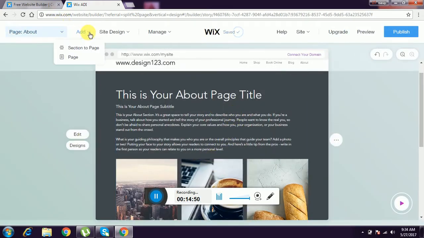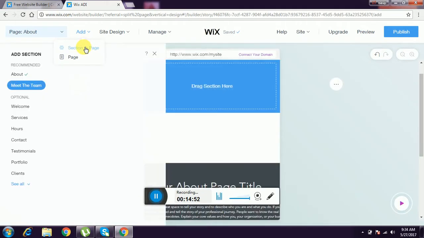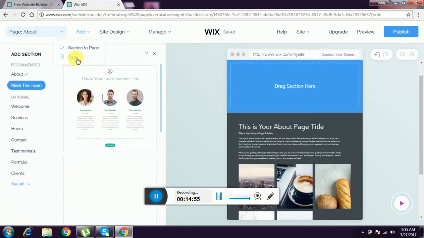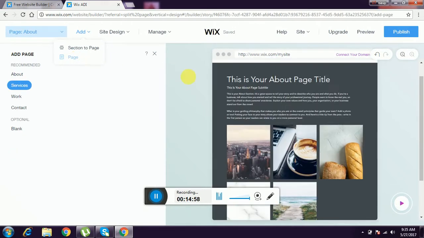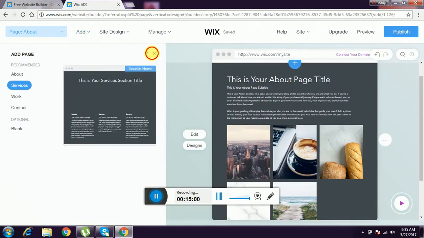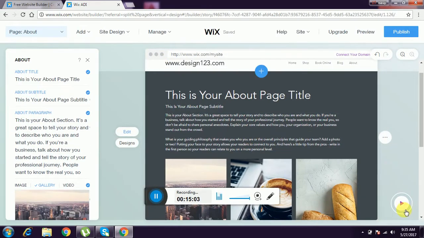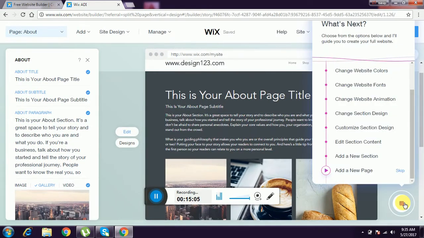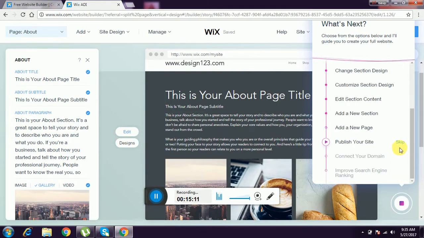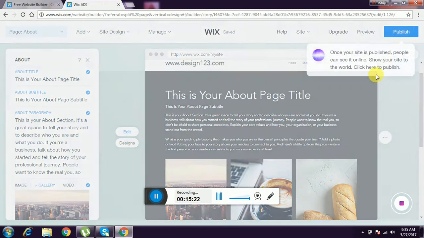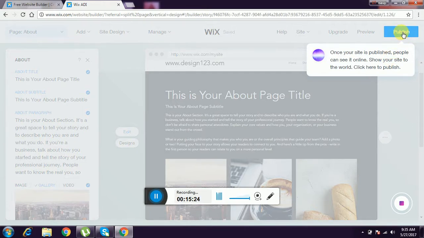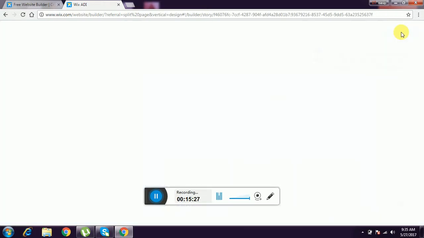We have to select a new page. We have a section page and new page. Okay, we have to get the new page and the section page from the design and play here and skip it and publish your site. Publish after all the animation and new section order, new page order. We have to publish the site. We have to publish means we have to go publish tab in the right corner, we have to give publish.